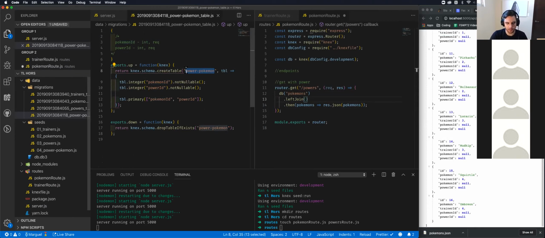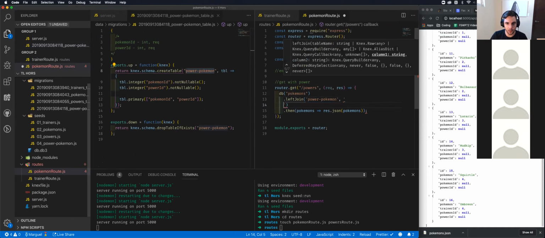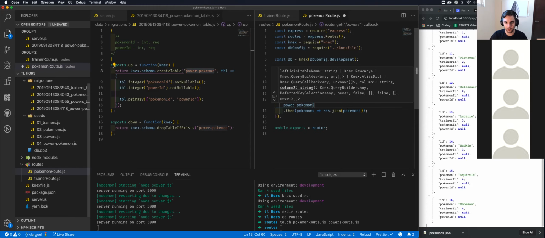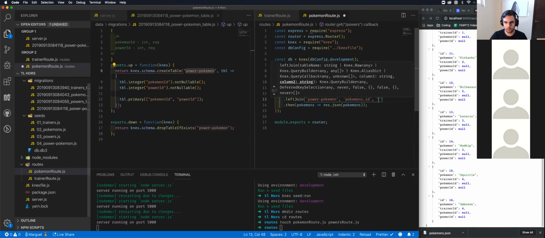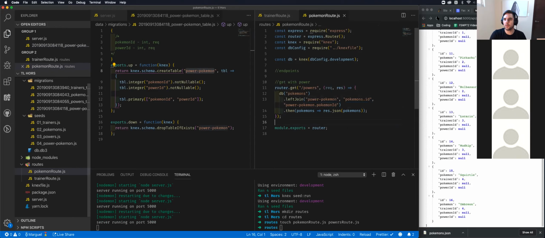We have a power Pokemon table. And then inside that power Pokemon, we have a Pokemon ID. But first we have to get it from Pokemon.id. And then from power Pokemon dot Pokemon ID. Okay. And let's see what that returns.